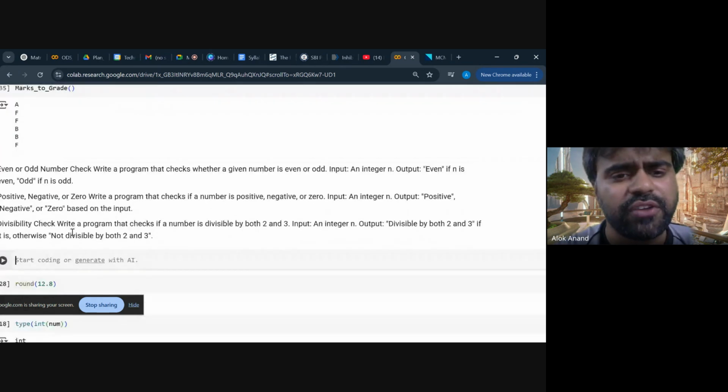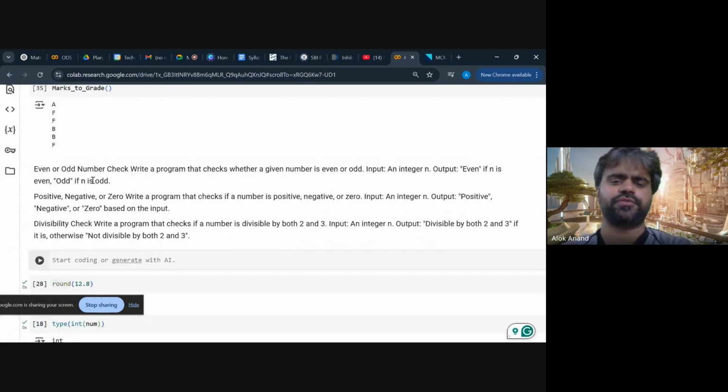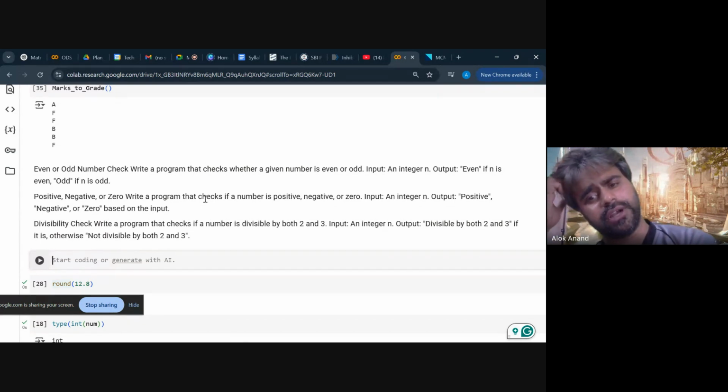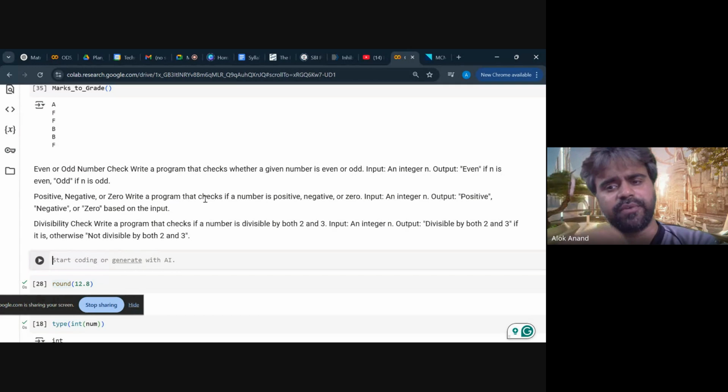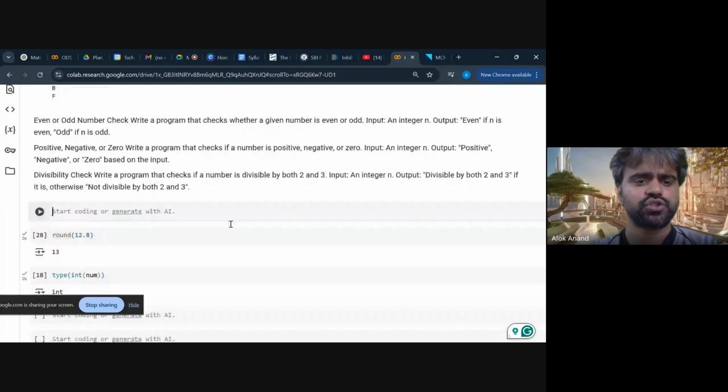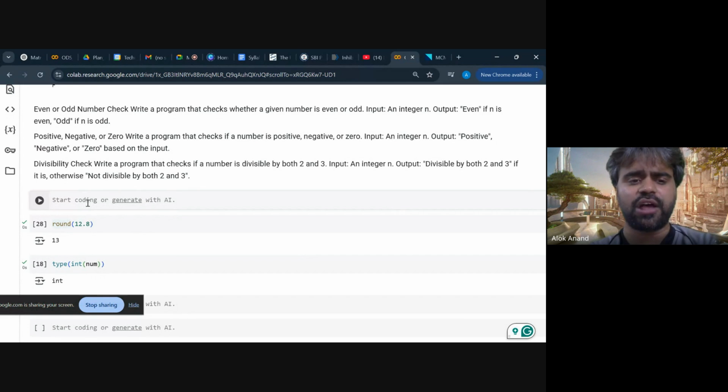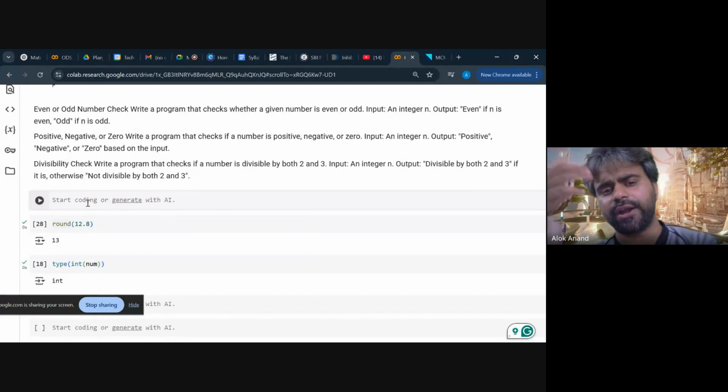Great. So the first thing we are going to design is the even or odd numbers program. You need to design a function where you first ask a user to type a number, and then tell if the number is odd or even. So the first task should be what? Design a function, right? But before that we need to write down the logic.